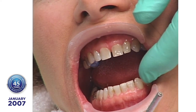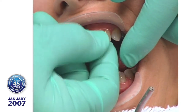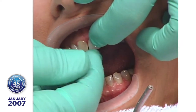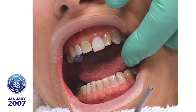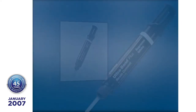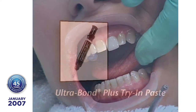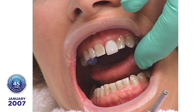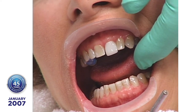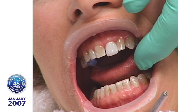We're ready to do a couple of try-ins. Lisa always calls out the name of the tooth — left central. We're going to use the Ultrabond try-in paste. First we'll see what it looks like without anything in it. The try-in paste is the same as Ultrabond paste, except it doesn't have any activators in it — that's the big difference.